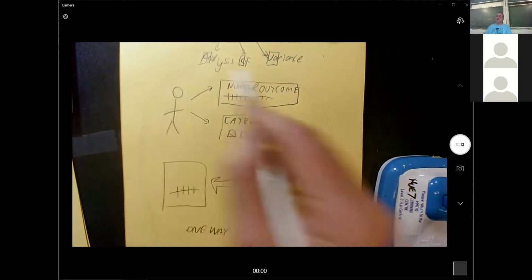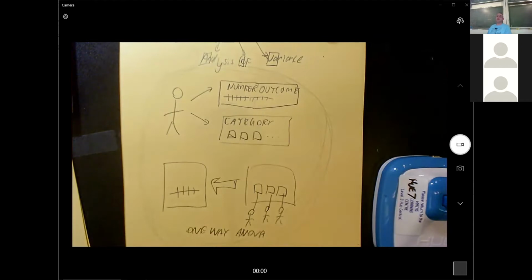I draw these pictures to help me make sense of the story of what's going on. So with my chili experiment, maybe I give them no chili or chili flakes or chili sauce, and then instead of asking them, do you feel hot, I literally measure their actual temperature so that it's a number that I'm recording about each person as the outcome, as opposed to just a category. Or maybe I give people 3 different kinds of treatment. I do nothing. I give them psychotherapy. This one I give them psychotherapy and drugs. And then I do some fabulous 40 question survey and add up a score and decide that this score represents their level of depression. And that I could do as well.